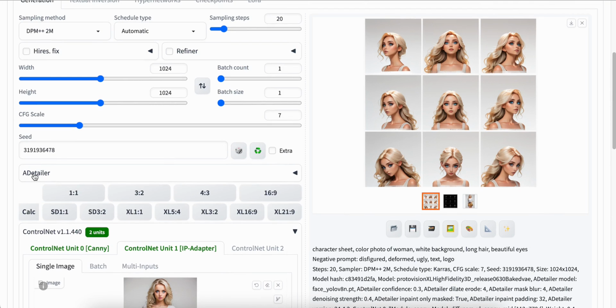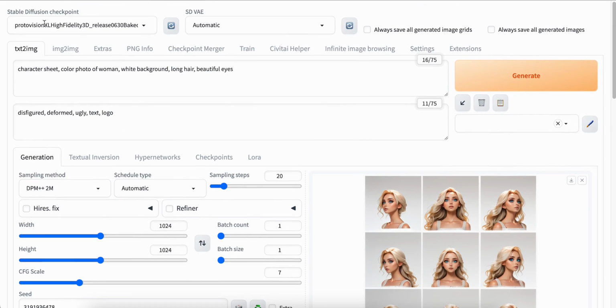And then you also need the ADetailer extension. The reason you need this is because you are generating an image with 1024 by 1024, but with 9 different faces. So the faces are simply too small to be created accurately. So you need to have this extension to do automatic inpainting. What it does is it will take out one of the faces and then inpaint it at a high resolution and then resize it back down and put it back into the final image, and then do this one by one 9 times.